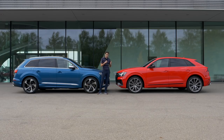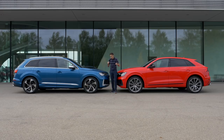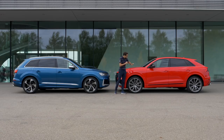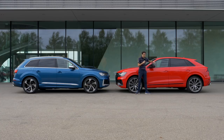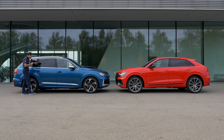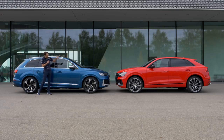Both cars use a rear-wheel-biased all-wheel drive quattro setup. In the side profile, the wheel arches are always in vehicle color. The SQ8 comes with 21 to 23-inch wheels while the SQ7 comes with 20 to 22-inch wheels, making the SQ8 setup a little sportier. The SQ8 also features frameless windows and a more elegant falling roofline, whereas the Q7 has a more upright, box-like roofline.